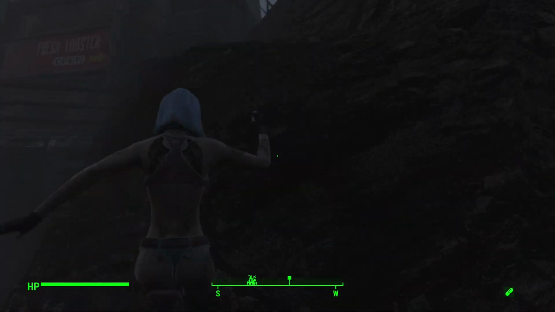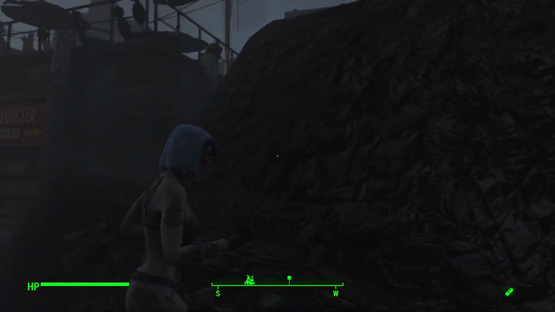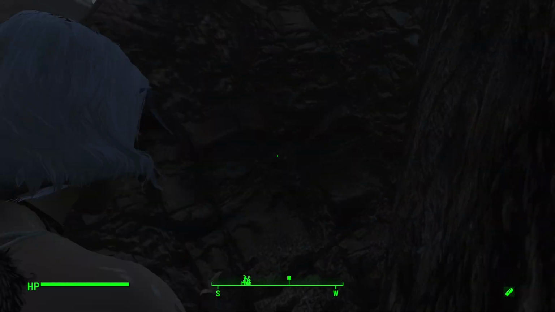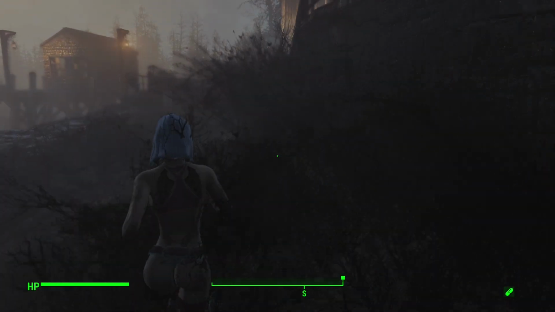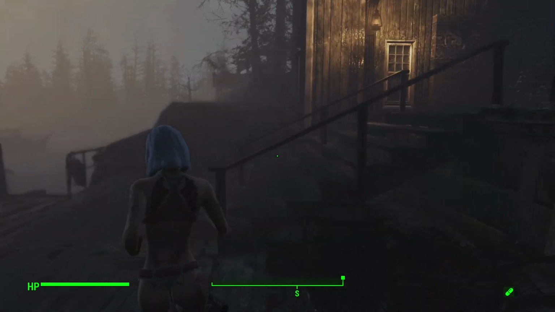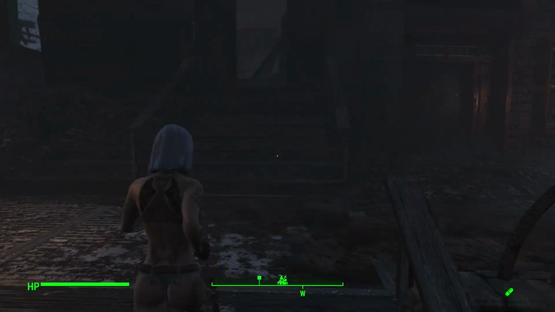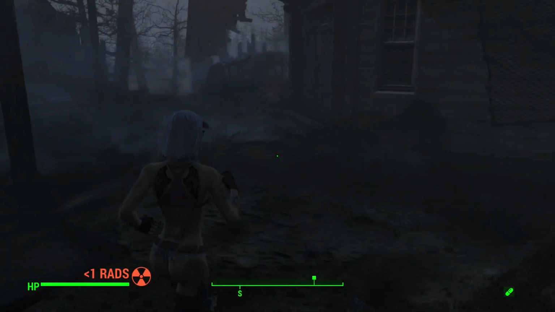I can't climb this. You're getting there. I'm getting there. Come on. Oh, you shouldn't have gone to the right. Well, we'll look for another way. There's a way right there that doesn't require climbing. Look at that, you're making it all hard on yourself for no reason. I was making it hard on myself for no reason, yeah.